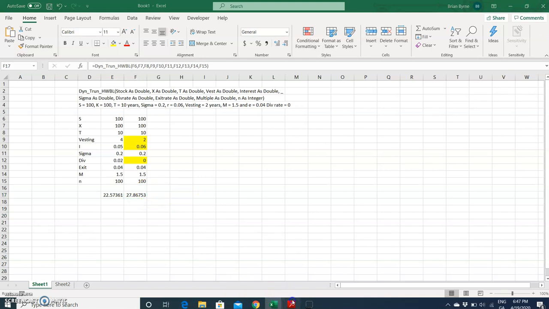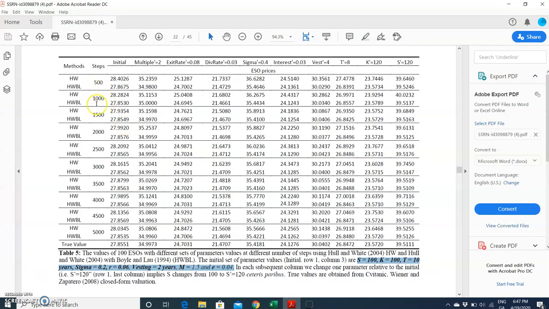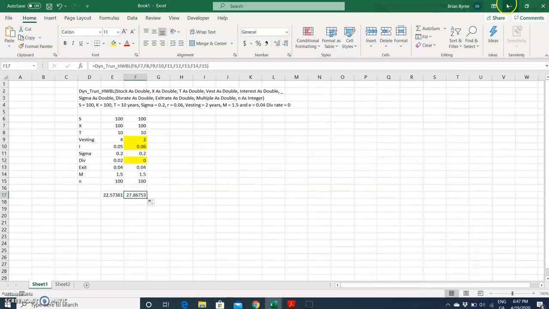So if we go back to our paper, you can see here, well, we have 500 steps, and the true value, of course, is 27.855, so that's quite close to 27.86. If we had put in Boyle Lowe at 500 steps, with Hull White Boyle at 500 steps, the output we should get in Excel is 27.8675. So let's just check that.